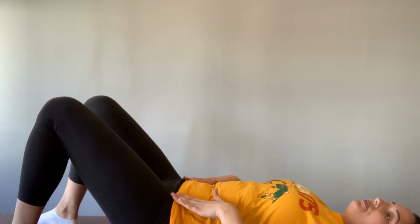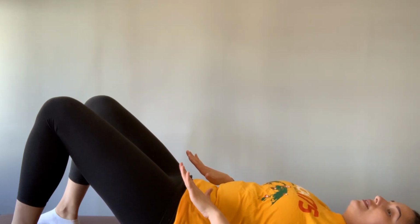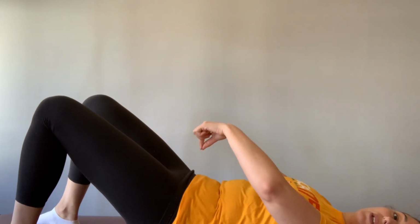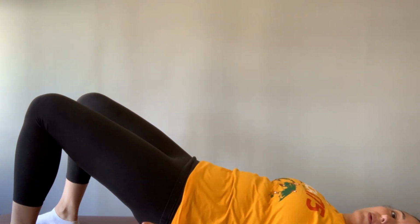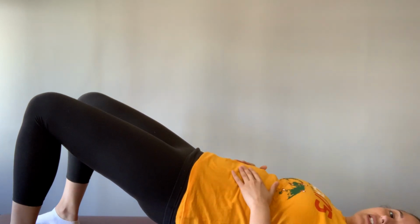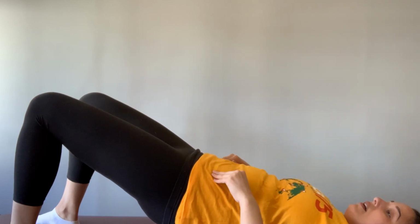So now we're gonna take that pelvic curl to the height of its curl here, so tailbone lengthening towards the back of the knees, and we're gonna continue to lift that. So as if your pubic bone is on a little elevator up towards the ceiling, we don't wanna clench the butt or anything. And use this as an opportunity to listen to your body. So only take this as high as feels comfortable.